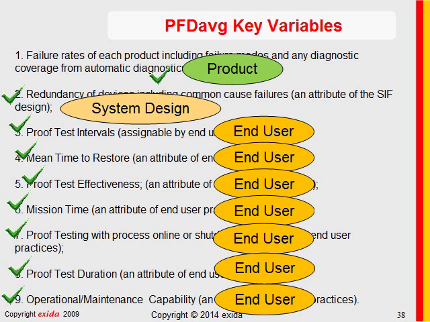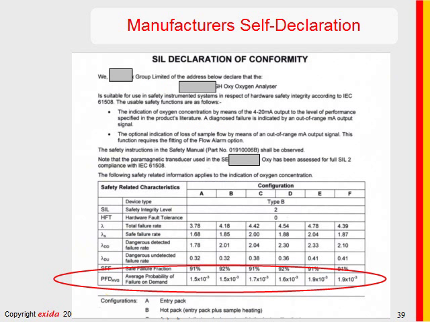Overall, very little is the responsibility of the manufacturer. And so when you see a manufacturer's self-declaration, first of all, at Exida, we've never accepted a manufacturer's self-declaration without a full safety case to back it up. And whenever we have asked, we were not able to get an assessment report or a safety case. And so most of our customers who want us to verify a system design have to do their own prior use justification, which is absolutely allowed.